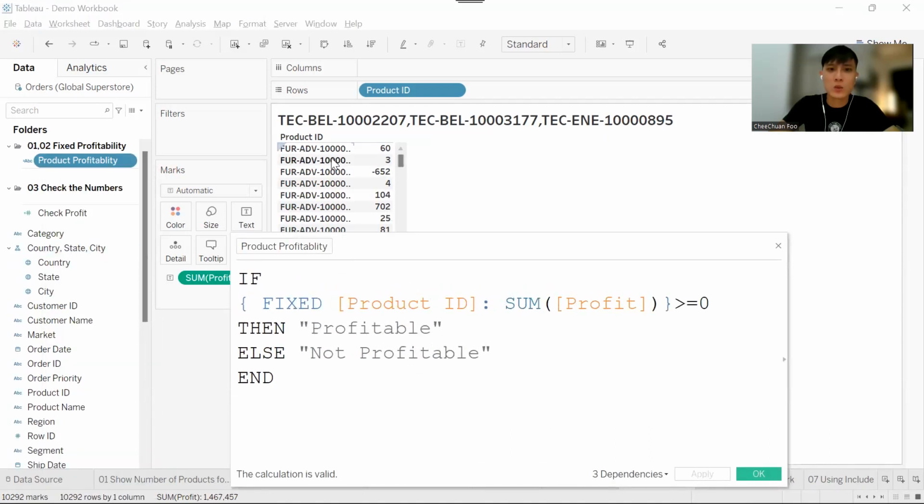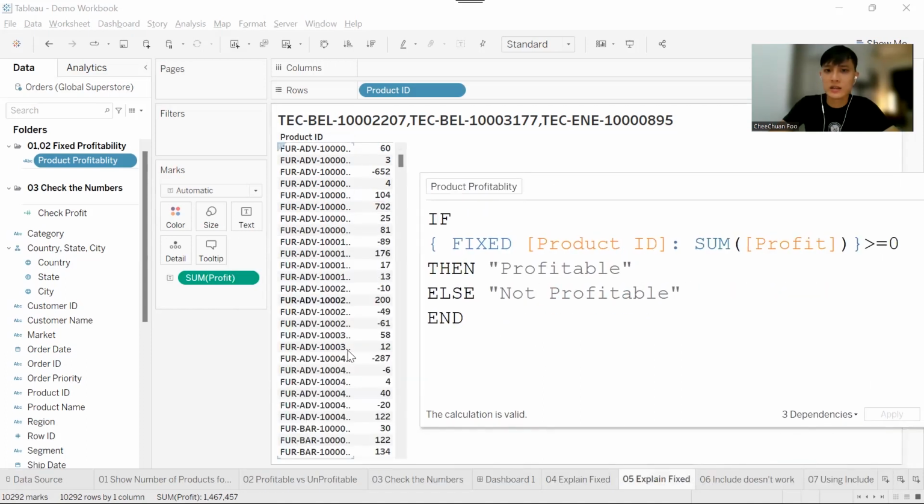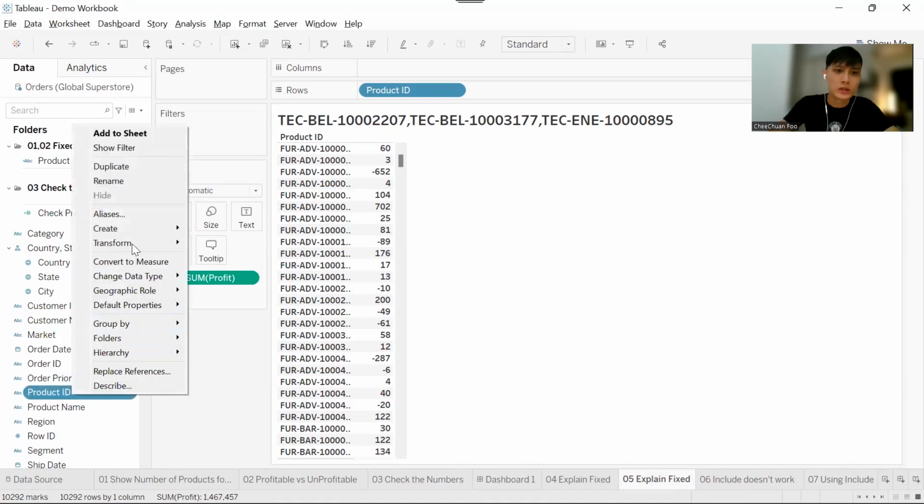This is exactly what happened behind the scenes. Fix the product ID and sum the profit. So if this number is more than or equal to 0, it's going to show profitable, otherwise it's not. So let's create a set to show these 3 product IDs that show the wrong number and see what happens.